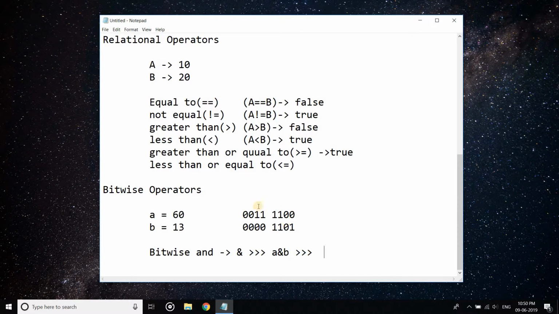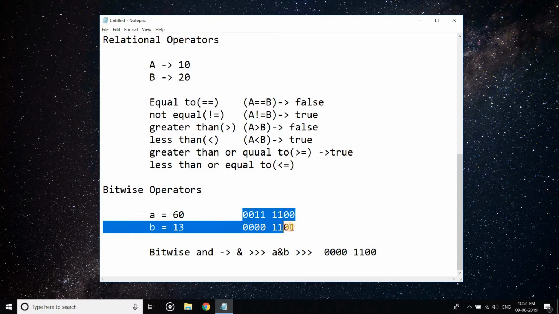So I'll just write this in this order. 0 and 0, 0; 0 and 1, 0; 1 and 0, 0; 1 and 1, 1. Then we again have 1, again 0, again 0. So this is what the bitwise operator does. It performs logical operations in the binary form of the number. Okay, so this is AND.